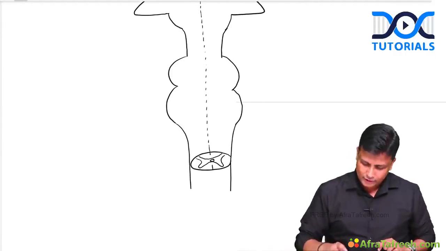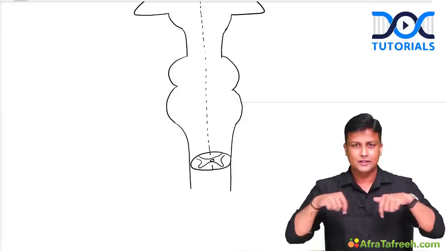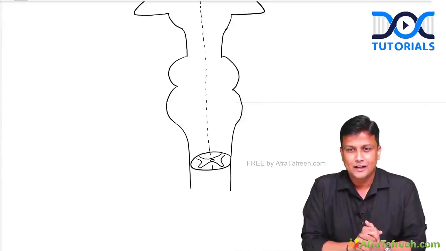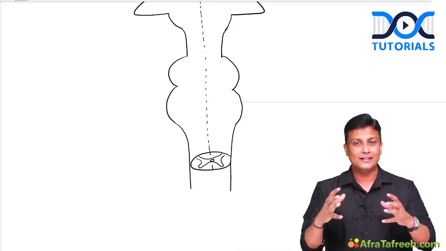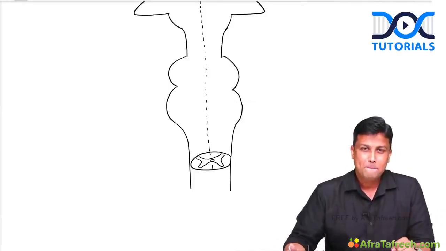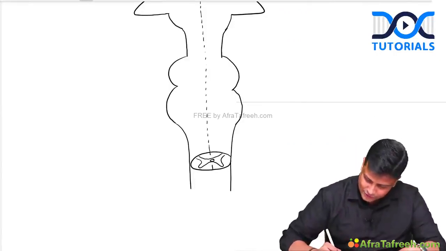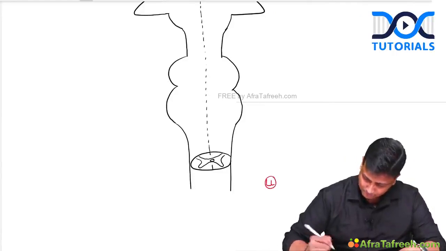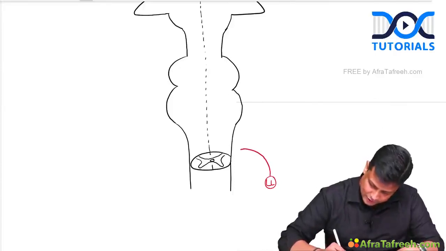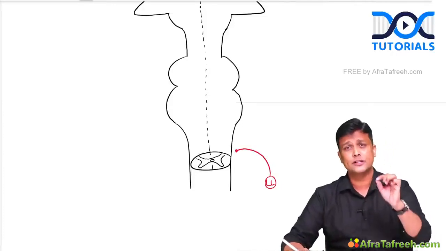Now, in the spinal cord you have the white matter, and wherever you have white matter, that is nothing but your columns. In the spinal cord you have three columns: the dorsal column, the ventral column and the lateral column. In the dorsal column, we have only and only ascending tracts. Now, there are certain fibers coming from the lower limb, and these fibers are going to enter from the dorsal root, and there is a ganglion there, known as the dorsal root ganglion.